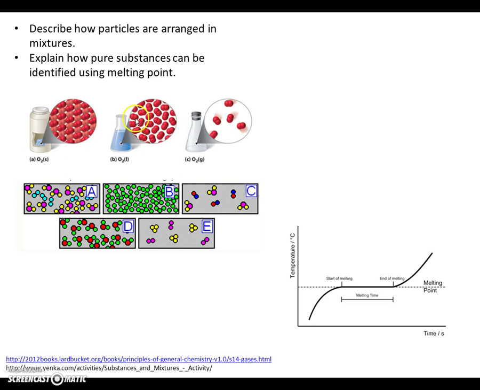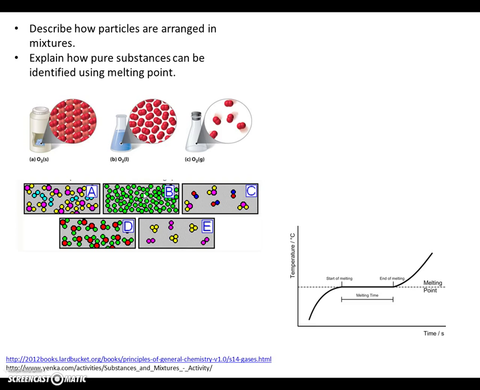In the liquid, this is not a great image because it shows gaps between all the particles. In the liquid, they're still touching, but they're more randomly arranged and they're continually moving around. And then the gas, the particle diagrams show very large gaps between the particles, and they're moving much faster. Notice that the particles themselves don't change size, so they remain the same size when you go from a solid to a liquid to a gas, and the reason gases are much larger is because you've got these large spaces between the particles.